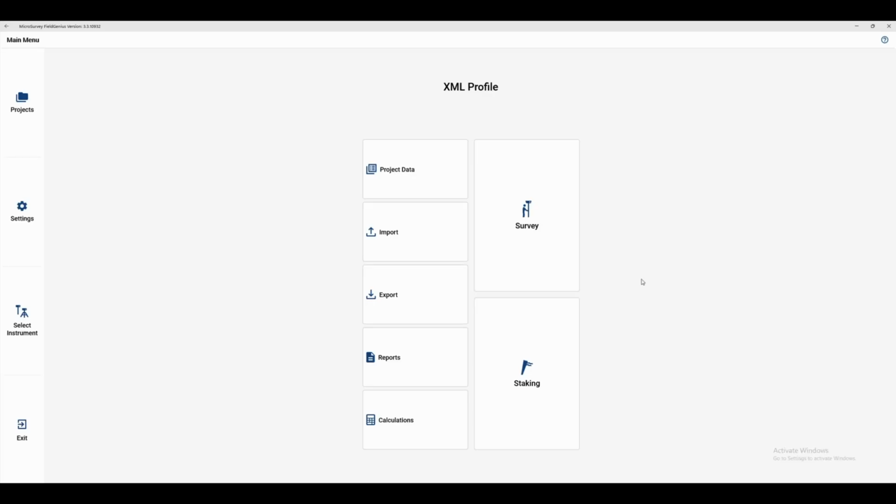In today's video I'm going to be showing you how to disable the pop-up that appears to auto reconnect your device. Now, if you have a base and rover, it can get a little bit annoying when you constantly have to cancel that to make sure that you connect to your base.